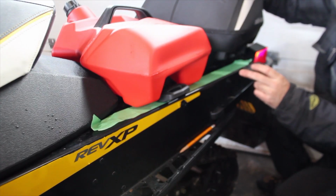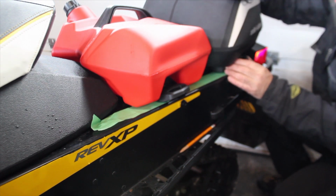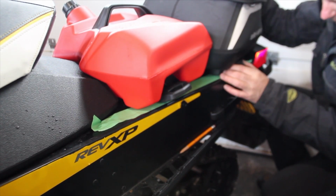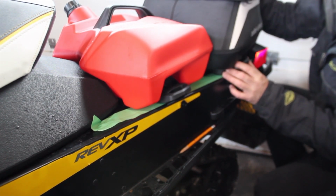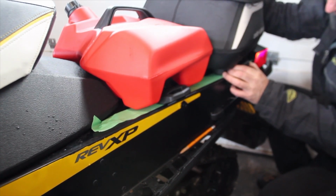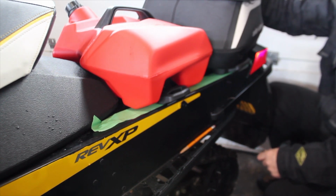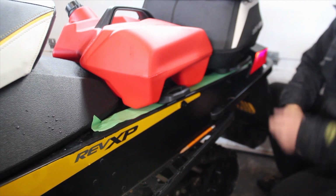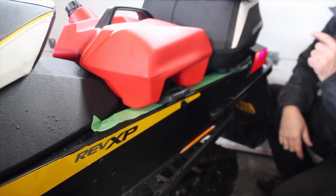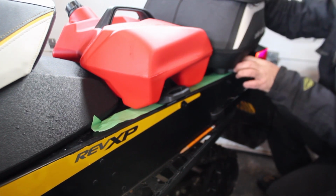Keep in mind the clutch side brackets just slide over the top of the accessory. Yeah, we're going to have to move these forward. You can see how that's really tight in there. I've heard that the bag requires a little bit of a squish to get it to fit. So we're going to mark the gas tank first, put that in, totally install it, and then work on this. I can see I've got a half inch or so here to play with, so that'll be good.